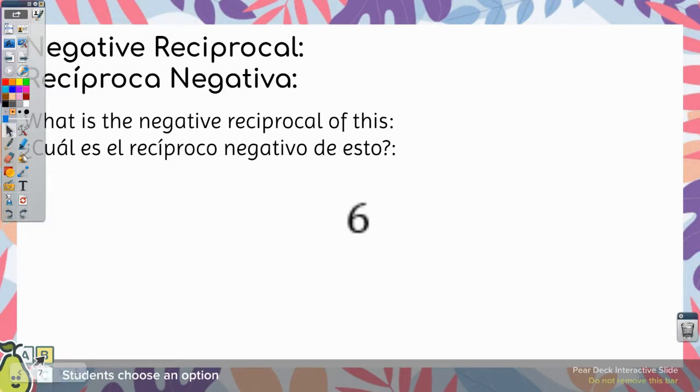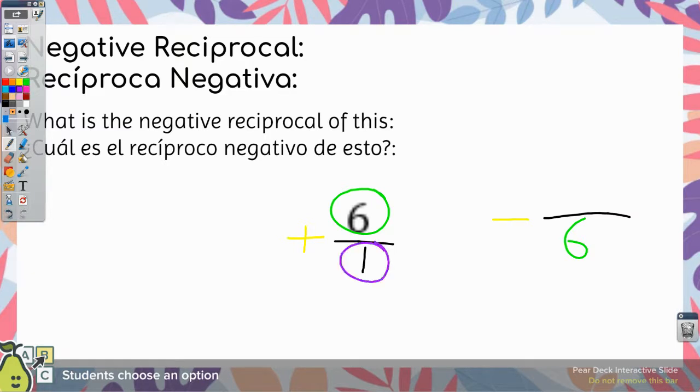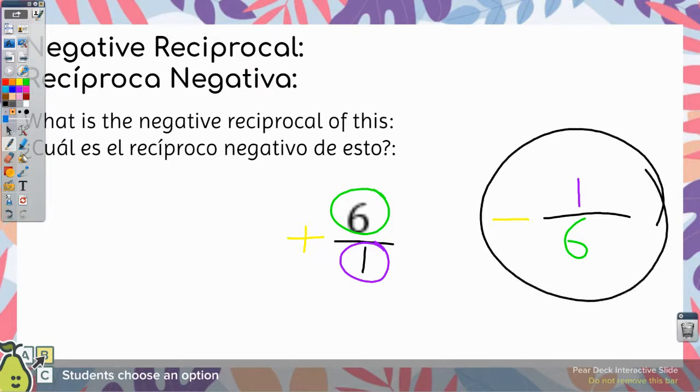But what do you do when you have just a number? When you have just 6, here's what we're going to do. Every whole number, every not fraction, can be made into a fraction by putting it over 1, because 6 divided by 1 is still 6. We're not changing anything. Now from here, this is positive, it's not negative, which means my new number is going to be negative. Then I'm going to take the number on the top, the numerator, and put it in the denominator, the bottom. I'm going to take the number in the denominator and put it in the numerator. And there we go. My final answer.